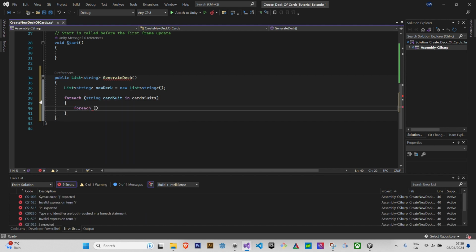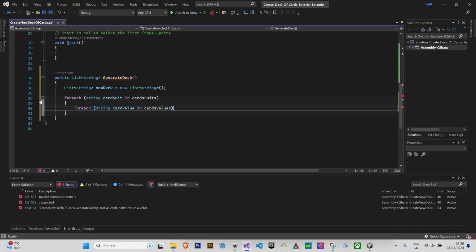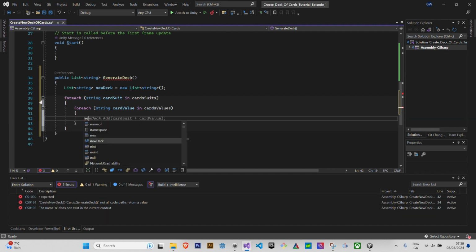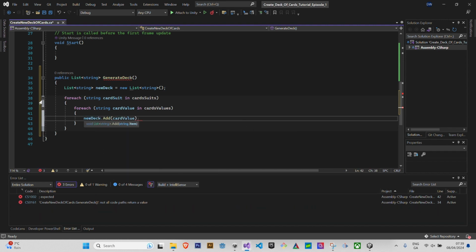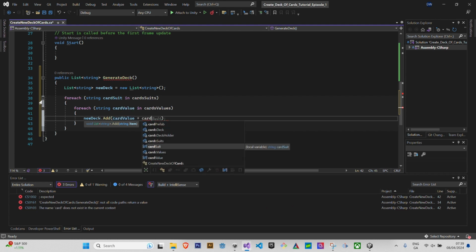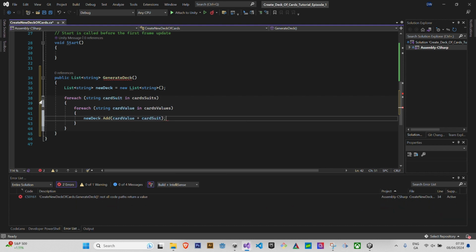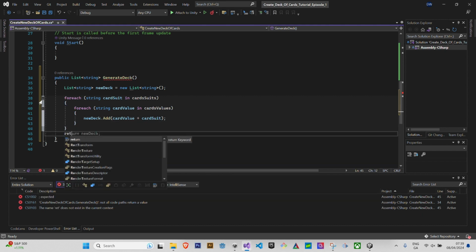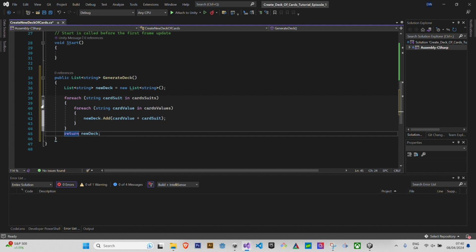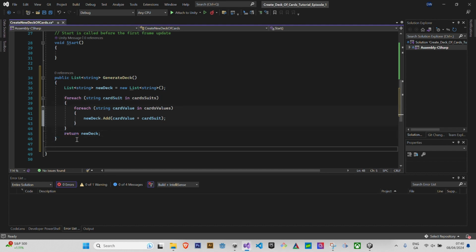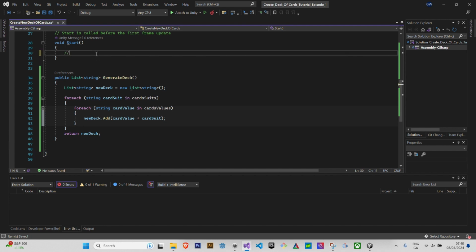Create another foreach loop: foreach, open parentheses, string cardValue in cardsValues, close parentheses, open curly brackets, newDeck.Add, open parentheses, cardValue plus cardSuit, close parentheses, semicolon, close curly brackets, close curly brackets. And now we will return the new generated list of cards. Return newDeck, semicolon. In this function, we are connecting the two arrays by connecting each value to a suit and returning a list of names.